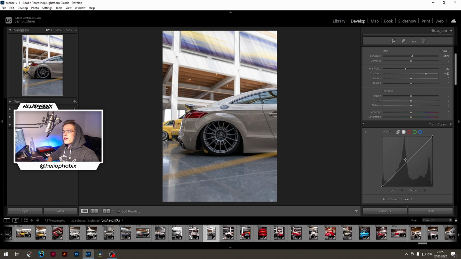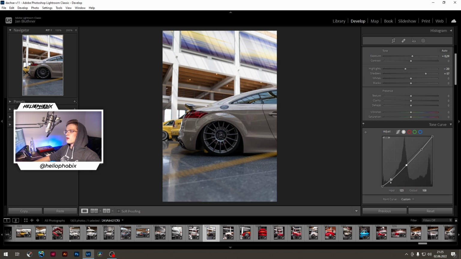Now, one thing a lot of photographers do is they instantly go in here and make a classic S-curve because this brings contrast into the photo all the time. Now, you can do this, it's totally fine, but I don't do this. The way I do it is I make a little, I don't know how to call it, I think it's called a ditch or something, just like this. At first it doesn't look too impressive, but you will see what this gives us in the process of this edit. Maybe we can do it just a bit more.